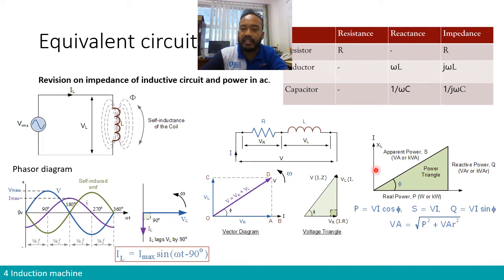So sine is the y-axis quantity, and then the power that it is absorbing is basically the apparent power, S. So S is just V multiplied by I. This is the power S. The apparent power in volt ampere is basically real power square plus reactive power square, square root. So this is the apparent power.